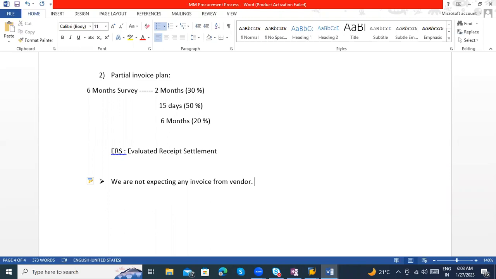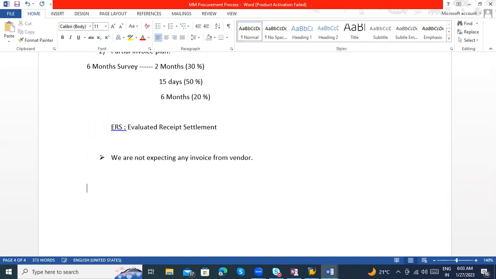In case the PO order quantity is 10,000 and I received a GR for only 100 pieces, then the system will generate the settlement for the 100 pieces. There is no need for manual invoice generation and verification here, that is not required. Clear? Yeah. Okay then. So this is the one.